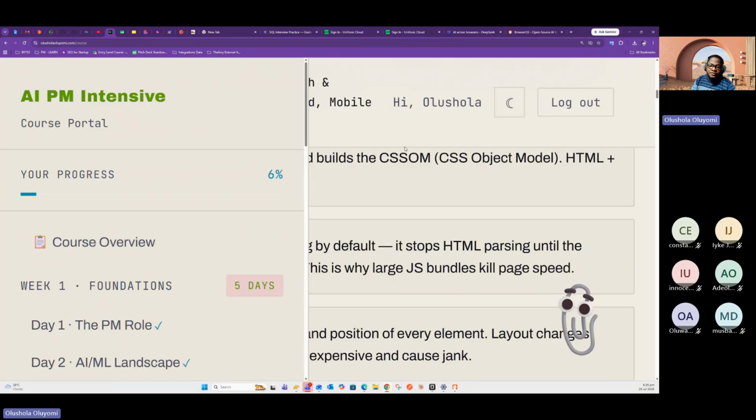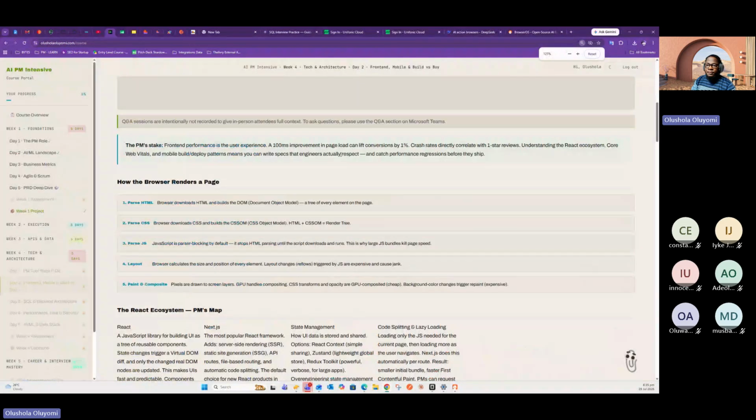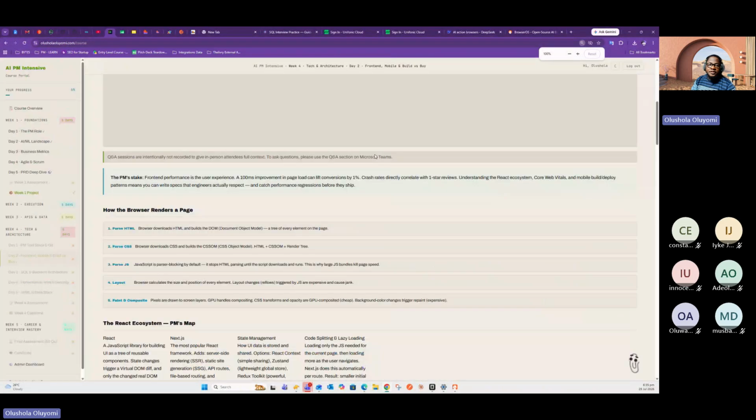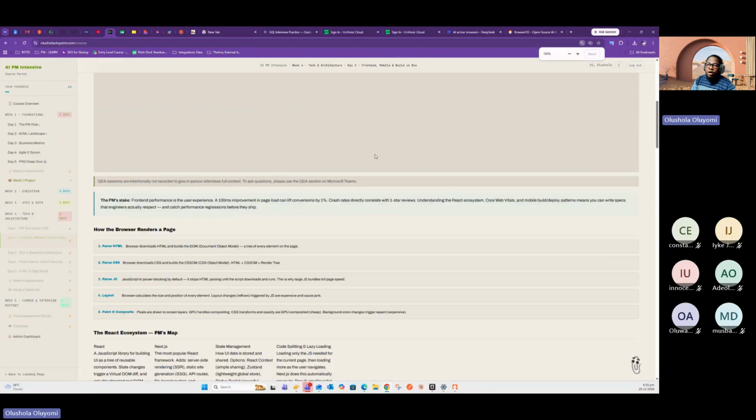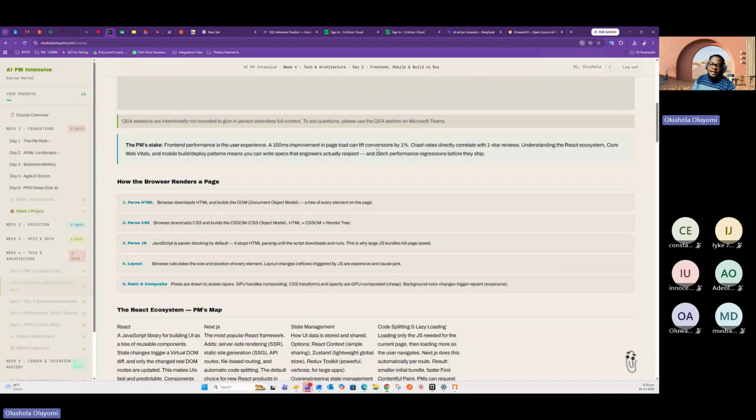If I'm on a smaller screen, it has navigation at the top. If I'm on a larger screen, the navigation is not at the top. All those kinds of activities are handled by this paint and composite. So basically it transforms it based on what is available on your CPU, or in the case of graphics, your GPU.